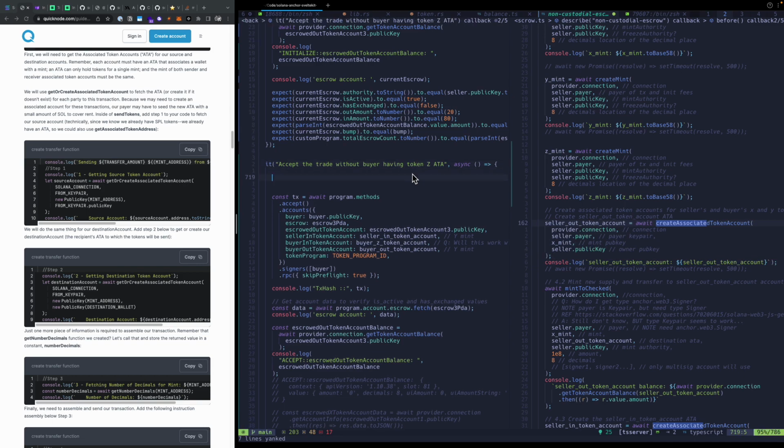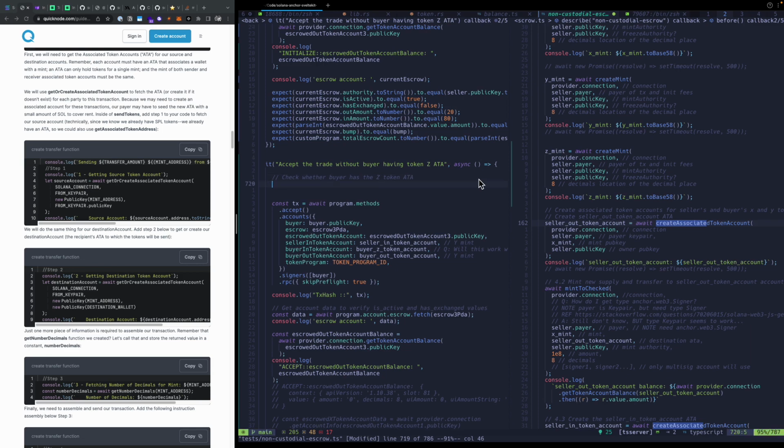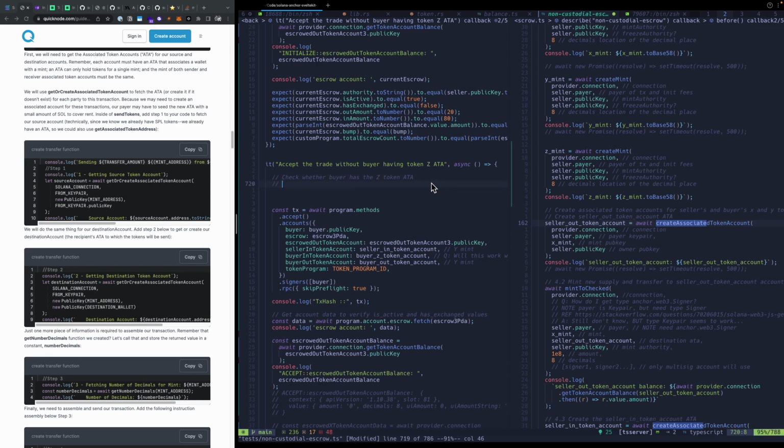So I need to first check whether, so I could do something like I did in the front end.